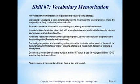So with vocabulary memorization, we may put a little more emphasis, a little more focus on the meaning of the word or phrase. Again, we would like to make that image funny, silly, colorful, add some emotional content or something interesting to us personally.